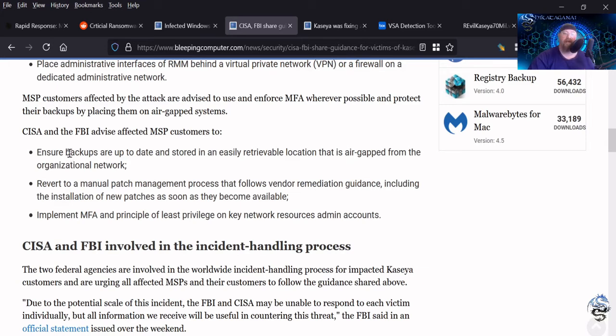Now, on your own side, because again, it's a supply chain, so it could already have infected you. This one here, again, can't stress it enough. Backups. Ensure they're up to date, and ensure what? That you have restored those. You have to do your tests. Make sure it's a working copy. You don't want to find out too little too late that the copies that you had are not working. They're corrupt or whatever. So definitely put that into your plan immediately to do a test restore of your backups.